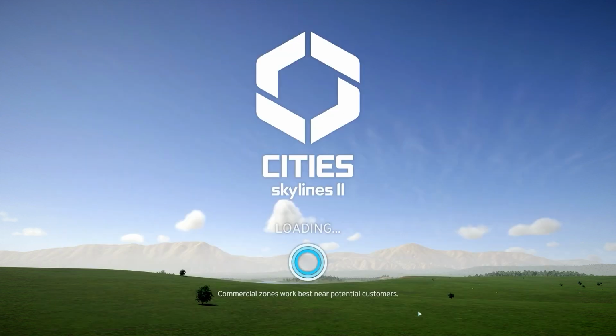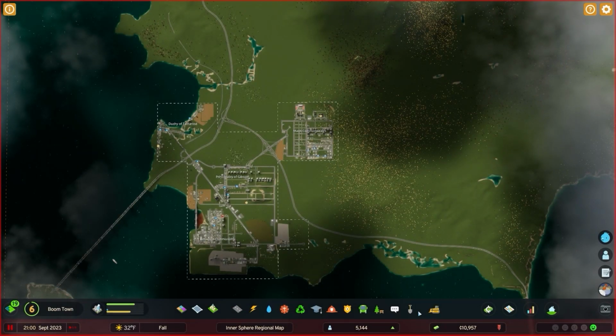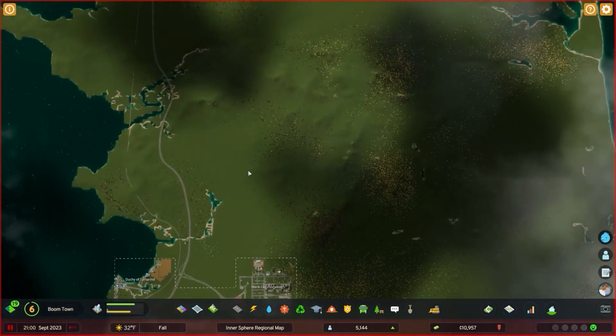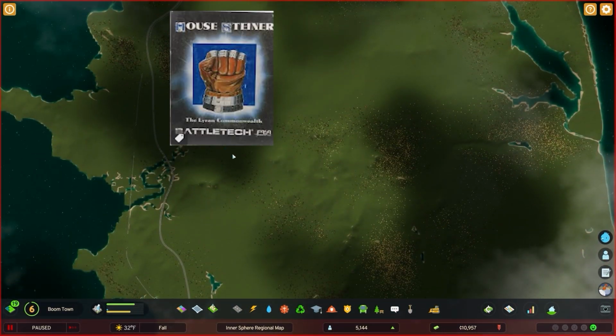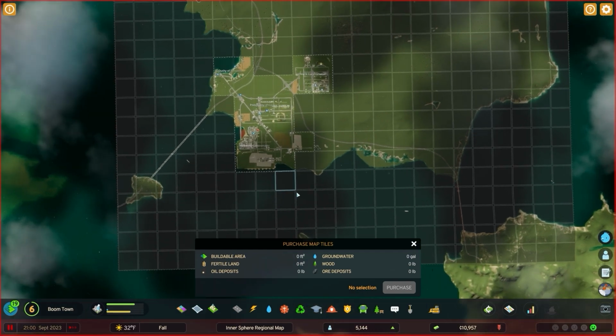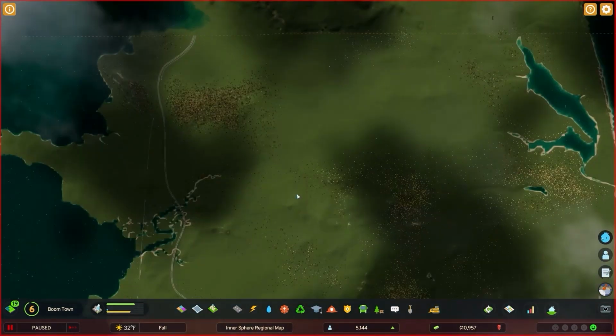In the previous episode, we did Marik. We are planning on eventually moving on and starting another subdivision region for House Steiner. But for right now, we're doing Marik. House Steiner will be somewhere over here. Now remember, nothing is set in stone until we actually do it.